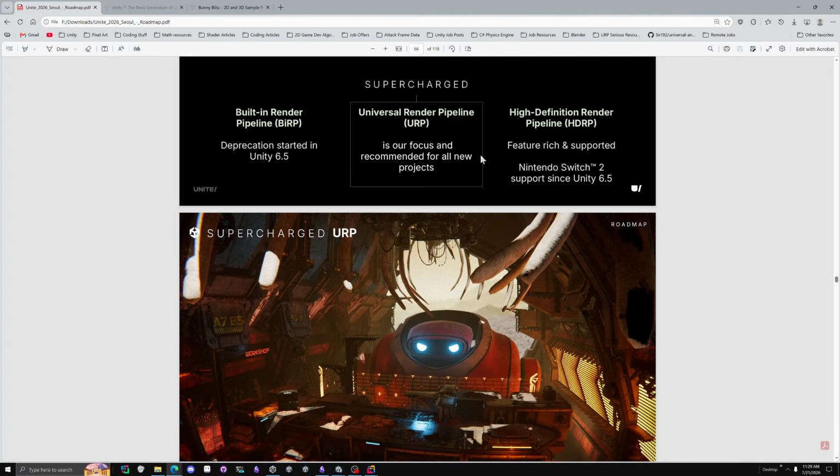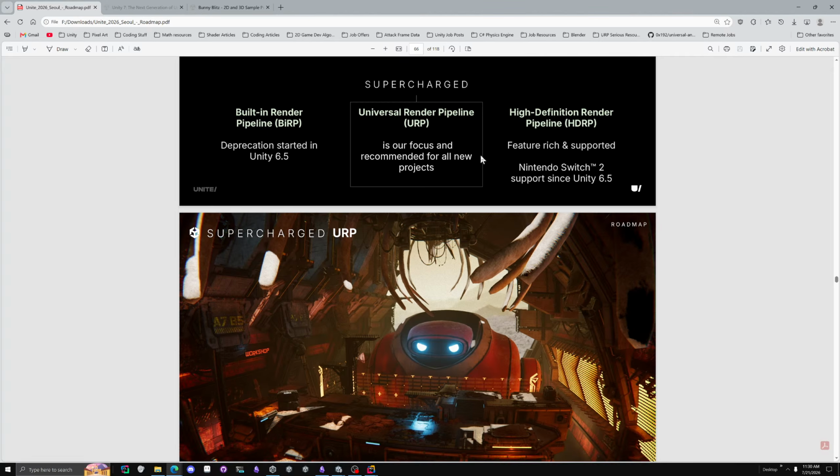It's a lot of lines of code. People may be like, why remove them? The built-in render pipeline is literally still injected into the Unity editor even if you have URP. When you make a build, it's not in your build, but it's still in the editor itself. That way, if you remove the URP package, it still has some way of rendering stuff. So in editor, you have both the built-in render pipeline and URP. But when you actually make a build, you just have URP.